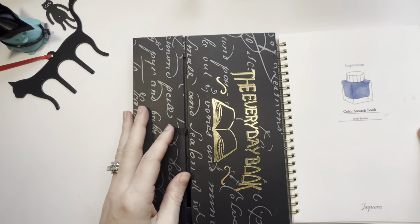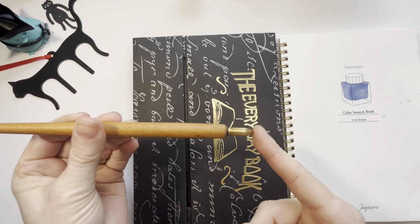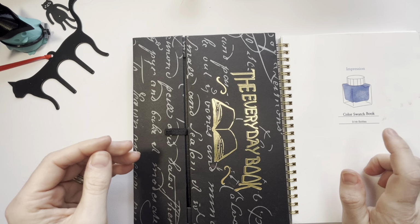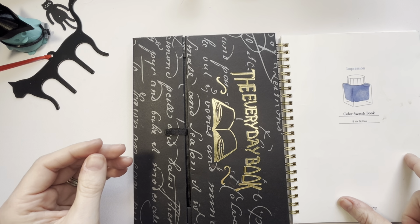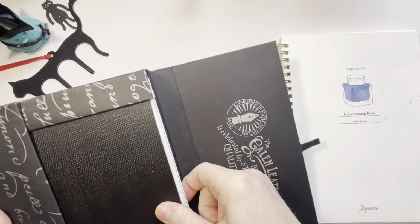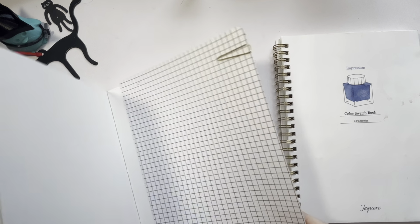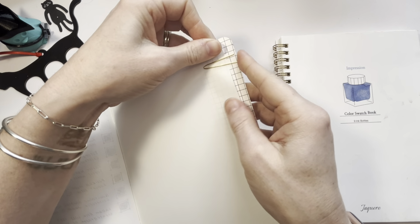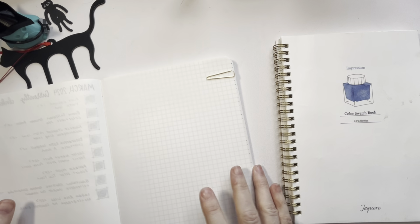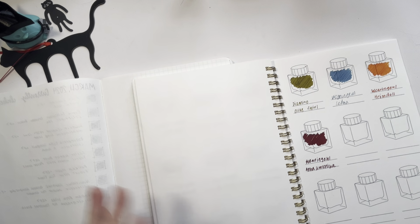And for the swatching, I am going to use a Kakimori brass nib dip pen, and I'm going to do a swatch in my Waringal color swatch book. This came with an Ink Flight subscription box. I'm also going to use this Everyday Galen Everyday book with Tomoe River paper. I'm just going to put this there so that I have some guidance for lines. And we'll open this up. 2, 3, 4, 5. Perfect.